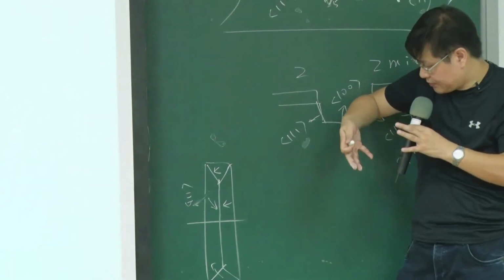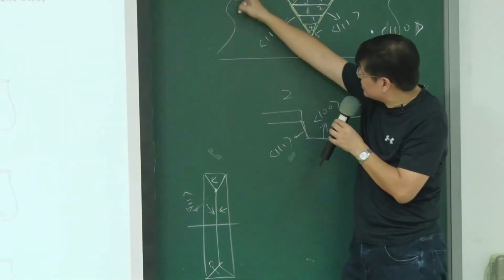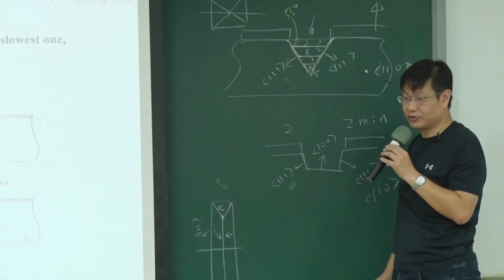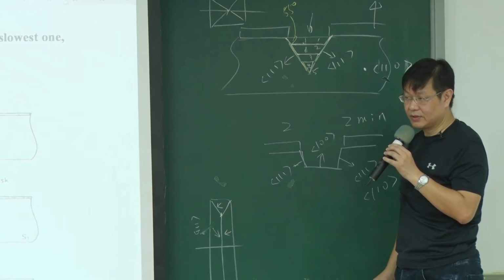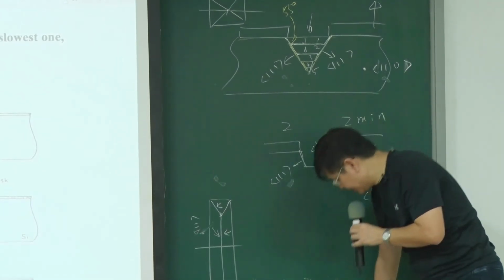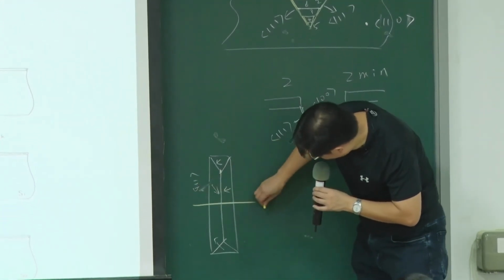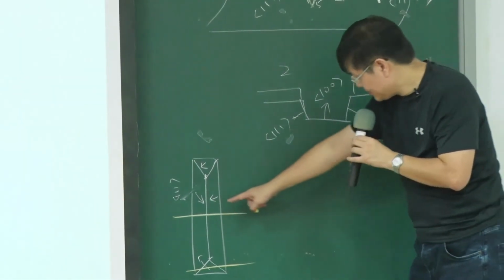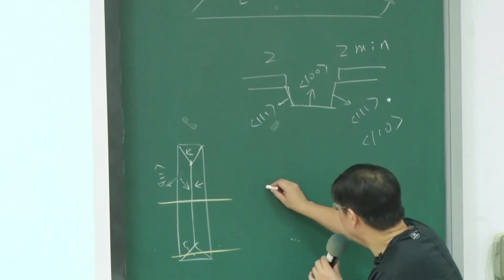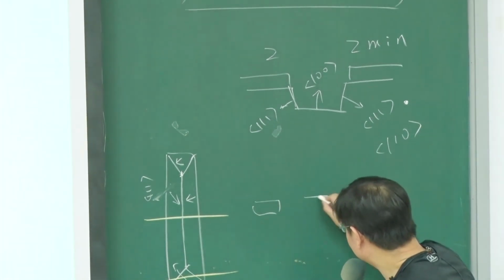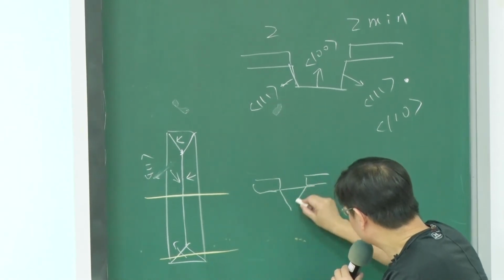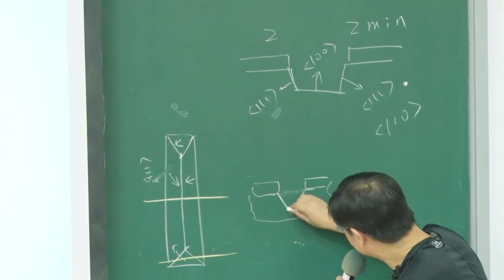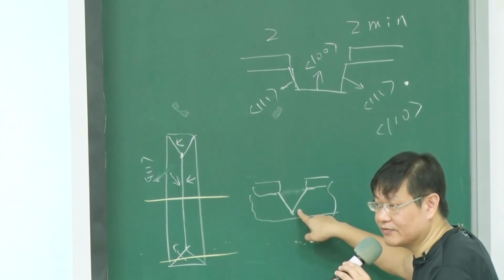All those are 111 surfaces, four 111 surfaces. So you have an extension of the center apex into a longer line, so you find a change. When you look into this position and then this position, the final result is different. Look into this position, the final structure is like a groove, like a V-groove like this.